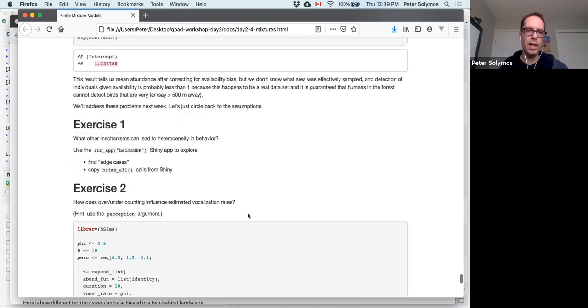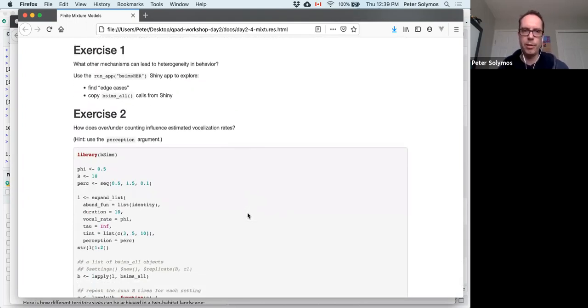Now we have 2 exercises. You can pick what you like more. Open up the Shiny app. For exercise 1, I would say use that bsims her. And why that's different from bsims age is bsims age is using only forest as a habitat. Her means habitat, edge, and road. So there you can incorporate some other strata.